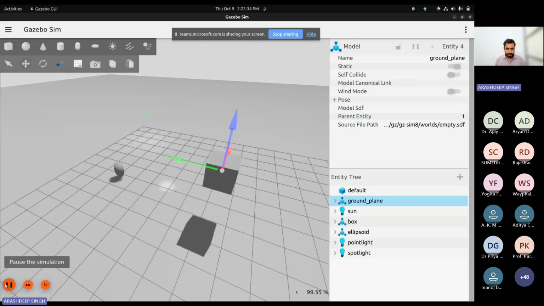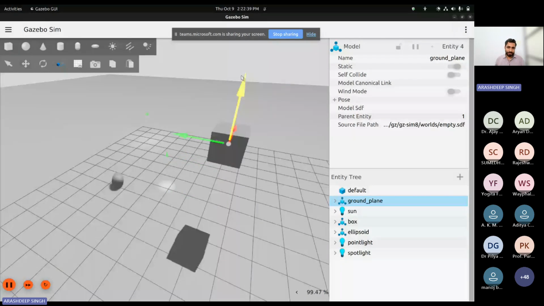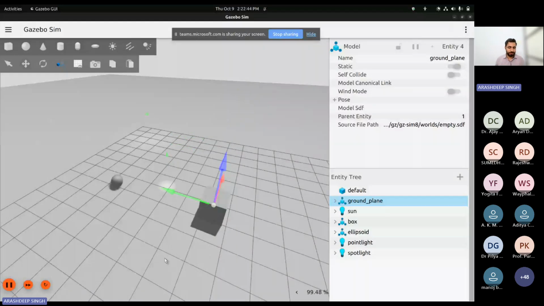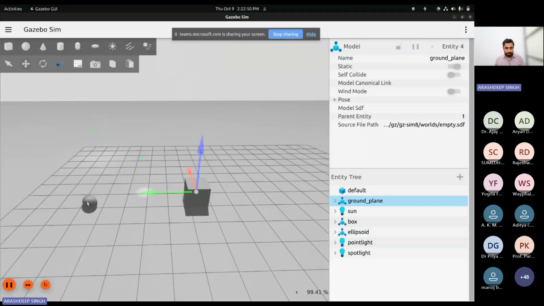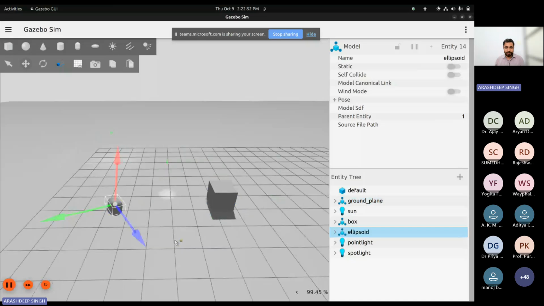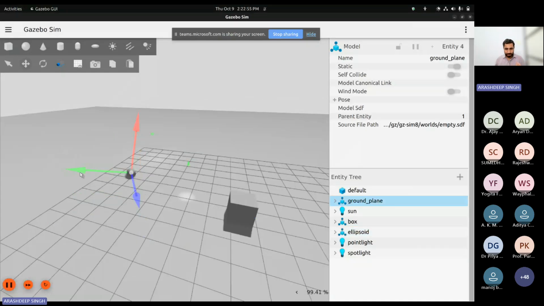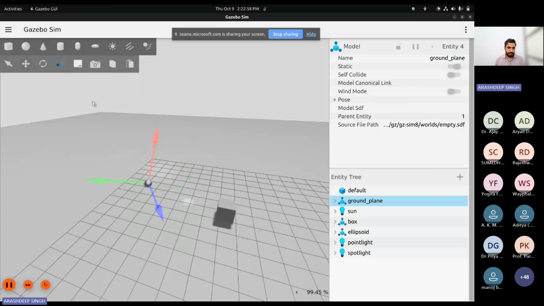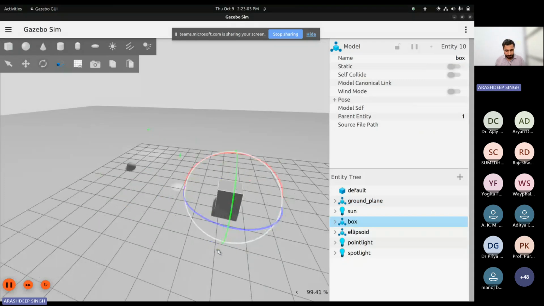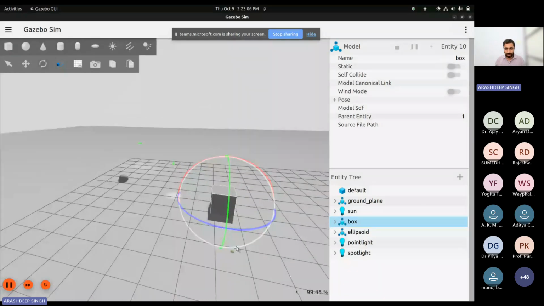So if I just start the simulation, you can see the gravity is enabled. If I place it at some place, you can see it just comes down to the ground. So this is the very basic part of the simulator. We have seen just the translation part, that we can move along x-axis, y-axis, z-axis. There is a rotation mode also. If we want to make rotations like roll, pitch and yaw, we can do it with the help of this rotation option in the lower ribbon.